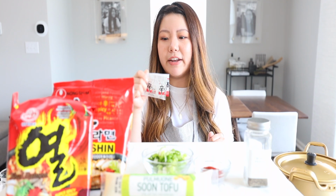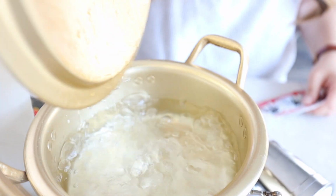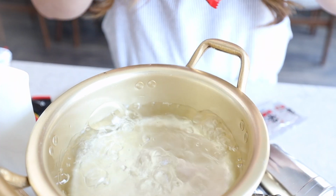But we're just gonna go ahead right now and add in, this has come to a boil, so we're gonna add in our sauce and veggies and just throw all that in there, and then we're gonna add in our Soondubu next. Oh my god, it's so hot.